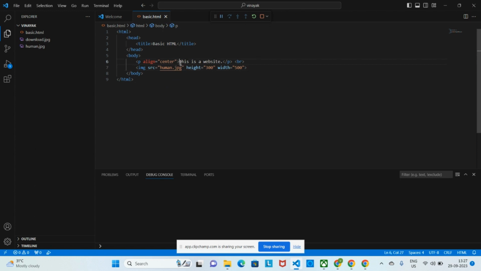So now beside the paragraph tag I will start a new tag named font and I will mention a size here as 30, and I will give a color to the font. Suppose I will give it red. Suppose I have to give some styling to my font. So I will use the keyword face equal to, and I will give my font style as Curlz MT. Now close the font tag.